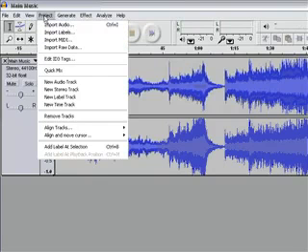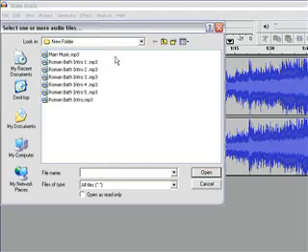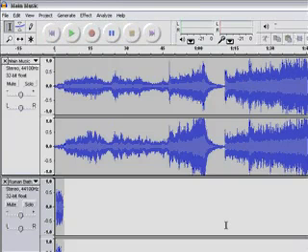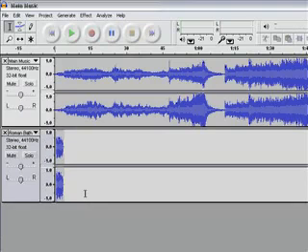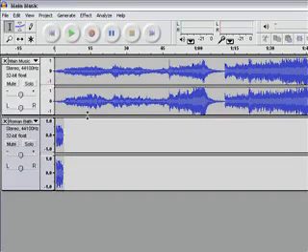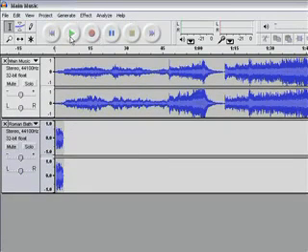We'll go to Project, Import Audio, and there we go, number 1 was the first one, wasn't it? And there we go, you can see that if I move these up a little bit, I now have a new audio track appeared underneath. And if we go back to the beginning and play this, it plays both tracks at the same time. Brilliant. Except I don't want it to start there.